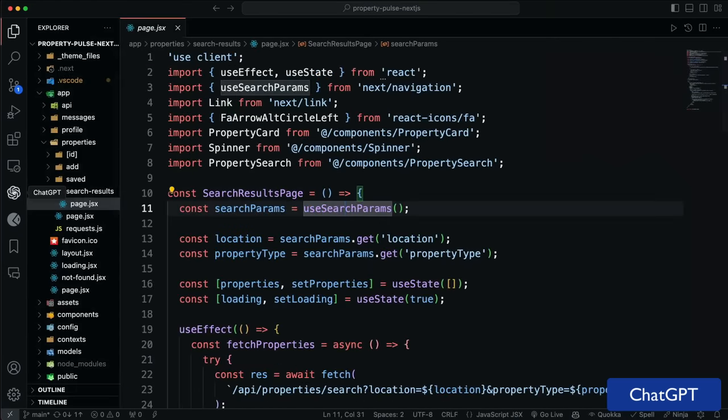Quokka — I'm never really sure how to pronounce this — is a great extension to work with in JavaScript. It'll show you the result of your code directly in your editor. You can run the code in an output window or inline. I find it really useful for testing and learning, because it lets you do things faster without having to run your code and then go check the browser console. There are premium features you can pay for, but there's a lot you can do with the free version. I do have a full tutorial on Quokka if you want to learn more.